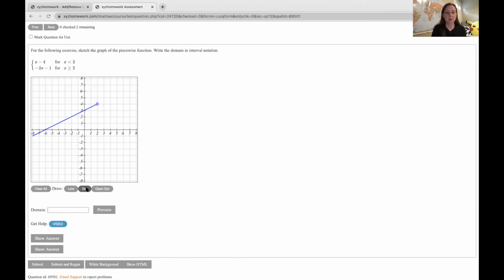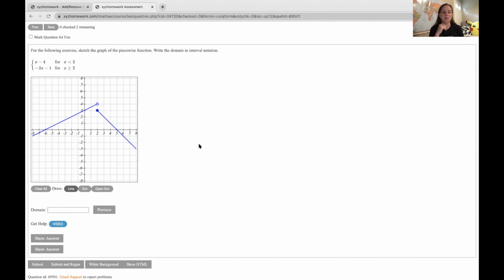But that was for x greater than or equal to 2. So that was at the point 2, 3. Again, all of this is figured out in the video that I did earlier. And then I'm going to connect the dots. So I'm going to click here on the dot, and then I'm going to make sure I'm drawing a line with a negative slope and that I don't stop here. I got to go all the way to the last tick mark that they give me there on the edge. Double click, and that's my line.